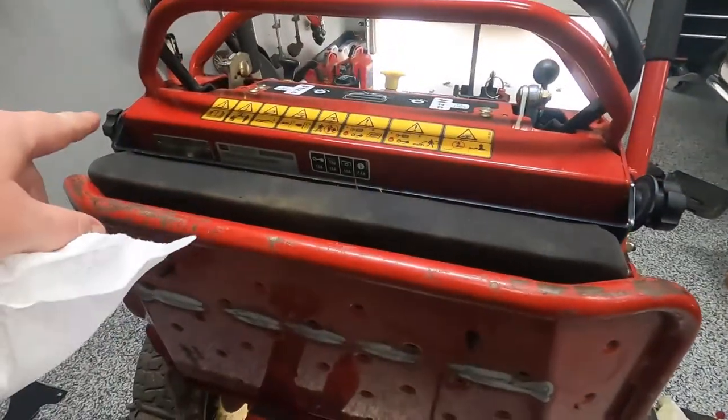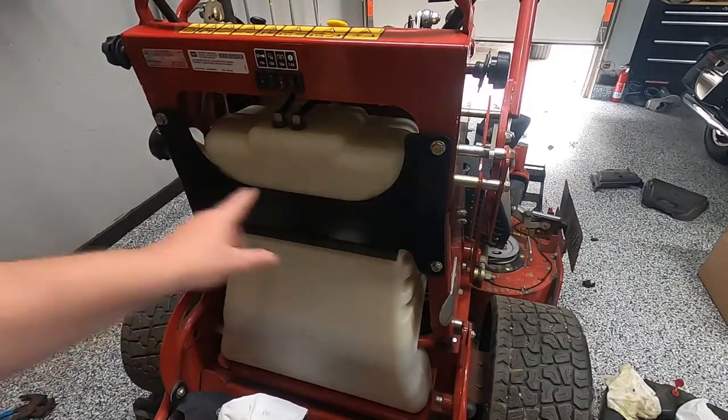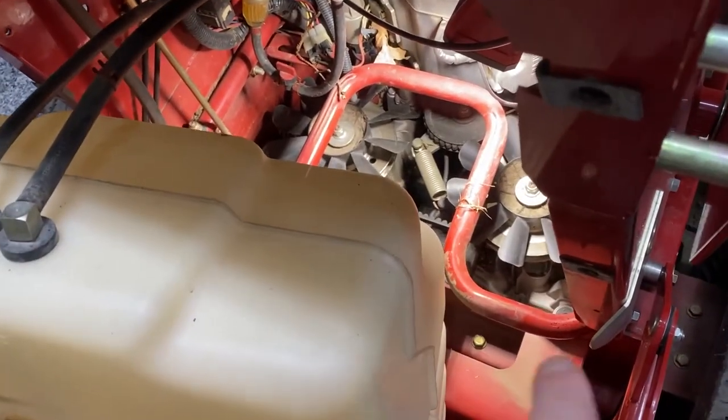But we've got to do the other side over here, so let's get that. So these are going to be 14 millimeter or 9/16. So pull these off and then pull your tank out. All right, so now that we have replaced the filters, now we're going to get back here.